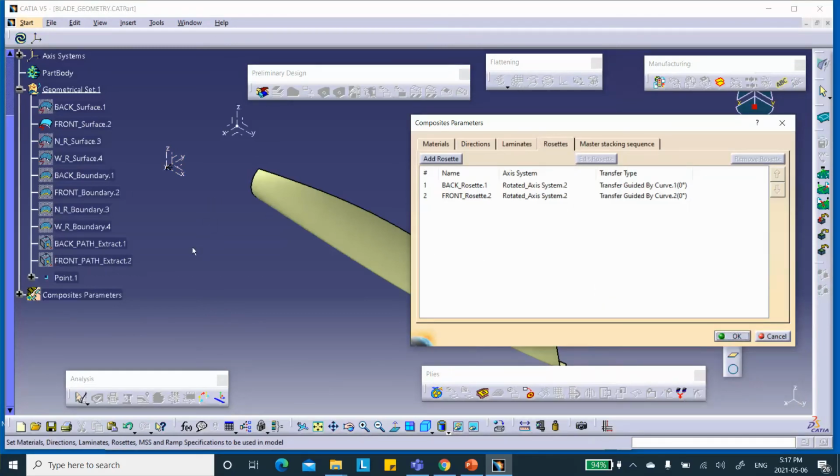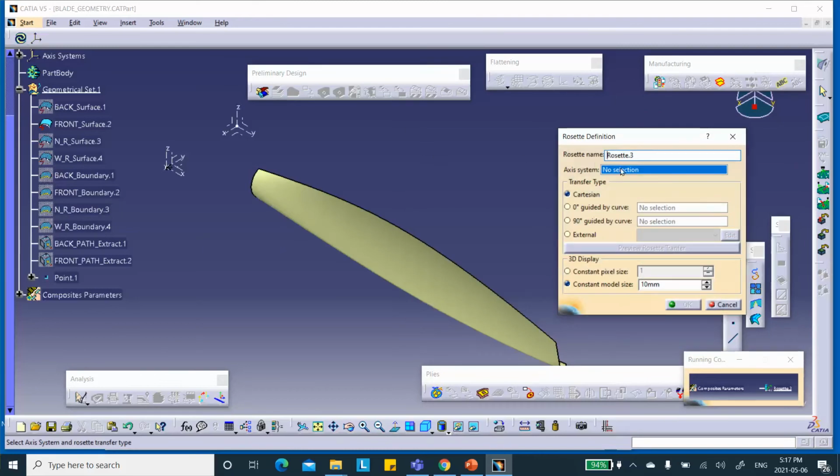Okay, and we do 2 more. So add a rosette. Axis system still the same. But I'm not going to use this for the front, and for the narrow ring and the wide ring, I'm just going to use Cartesian.